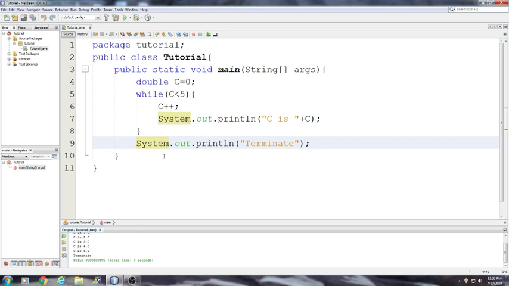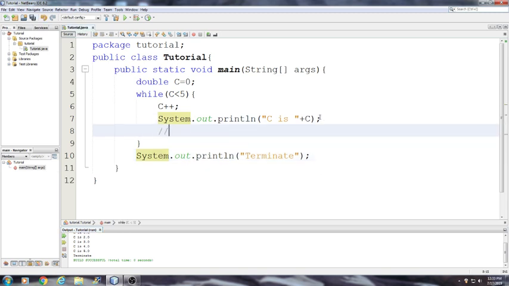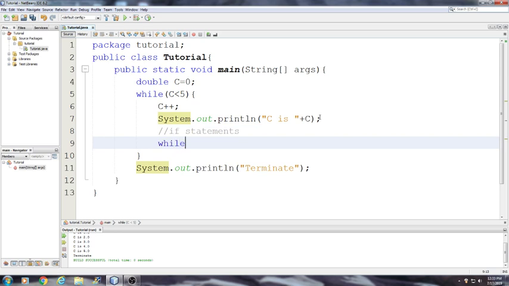And that's the conclusion of this video. We just got introduced to the while loop. So isn't that amazing? You can imagine how creative we can get. And I'm going to actually demonstrate an example in the next video. We can put if statements in here. We can even put another while loop in here if we wanted to. There's many things you can do. You can keep chaining these.